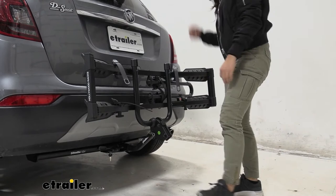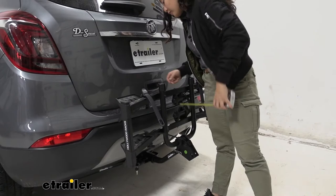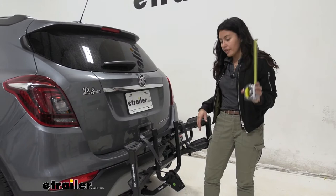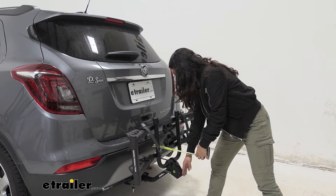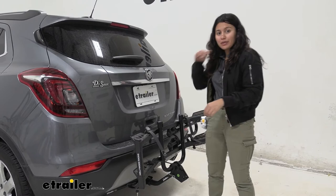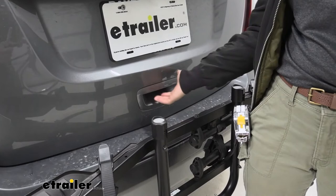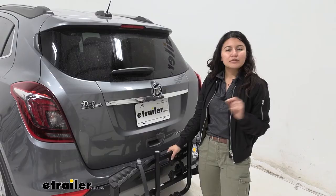This is now the compact position. The closest point between the bike rack and the vehicle — from the bumper to the frame mounts — is about two inches of clearance. The length added to the back of the vehicle in compact position is from the bumper to the pivot point, which is 10 inches — a big difference compared to when this was folded down. You'll definitely want it in this position when you're just driving around town or storing it in your trunk or garage. And even with this folded up, you can still open up the hatch on the Encore — that's impressive.